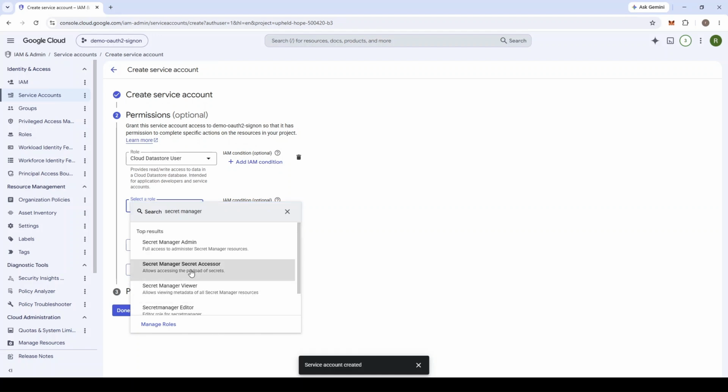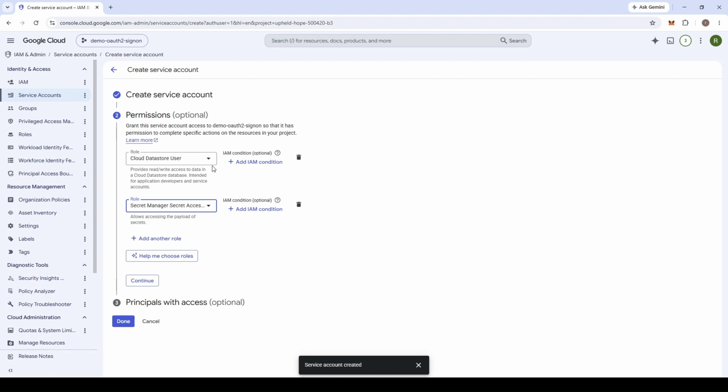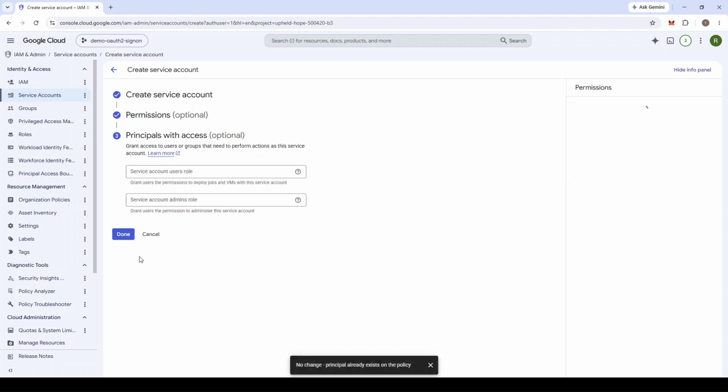It's a long name, but that's what it is. So now I have the role that will allow me to write into Firestore, and the role that will allow me to read the Secret Manager's keys, the private keys that we store in there. I have assigned those two. I click continue, and then I can click done here.